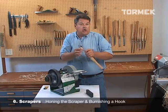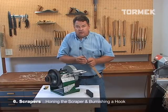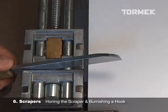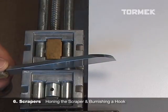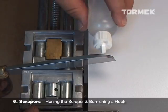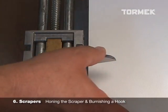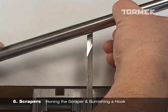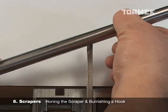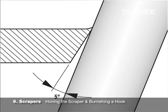If we're going to burnish a hook, we need to use our burnishing tool. To pull a burr, you can use a burnishing tool or the back of a bowl gouge. Clamp your scraper into a bench vise and apply a little bit of oil to the edge. Use a light pressure and roll the burnishing tool around the shape. The hook needs to be no more than about 5 degrees off of the edge angle.